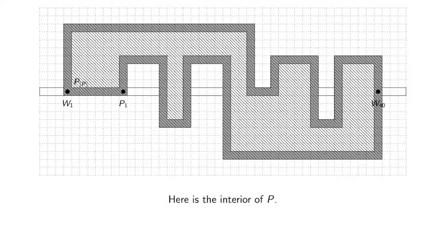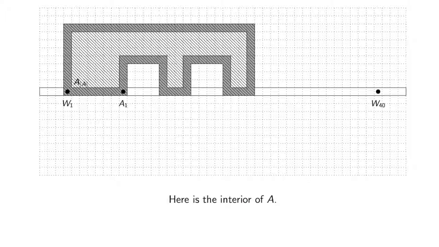Consider the interior of path P. Its window is in gray, its interior is hatched, the window W is in white. This graph is neither a subgraph of G1 nor of G2. Now consider the interior of the arc A. This interior is a subgraph of the interior of path P, but it is also a subgraph of G1. Our aim is to shrink the interior of the path P such that it fits inside the graph G1. But at the same time, we do not want to shrink the path P too much. The arc A should intersect with the window. Here the position A33 is also the position W23 and thus the arc A is not elementary.